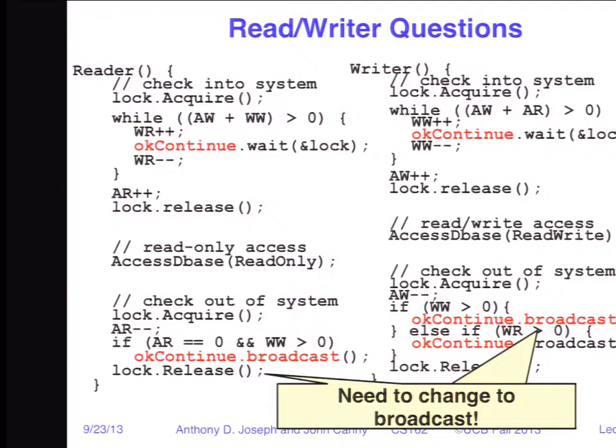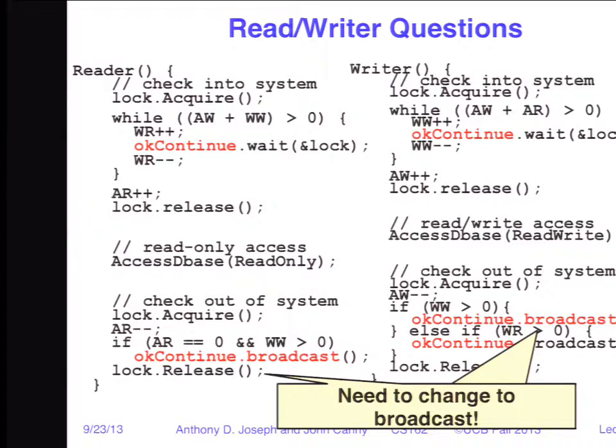Who knows what ordering the scheduler imposes. Each one will get scheduled and will compete to reacquire the lock from wait. If it's a writer, it'll compete over here. If it's a reader, it's going to compete here. And then it's going to decrement the number of waiting readers and check. And if these condition variables say I can proceed, it'll proceed.